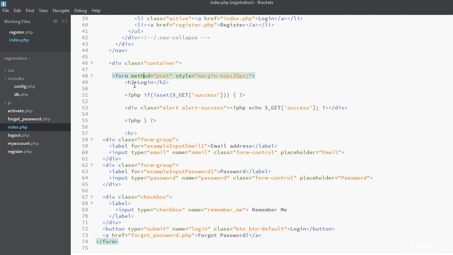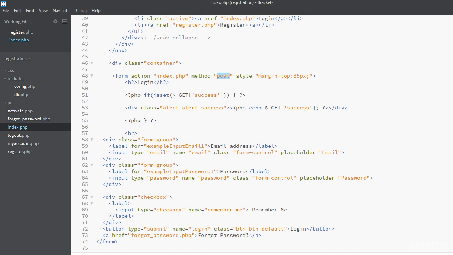As you can see, this is our form, and let's add an action attribute to our form first. As you know, the action attribute caused us some problems in the registration section, so let's not repeat that mistake again.